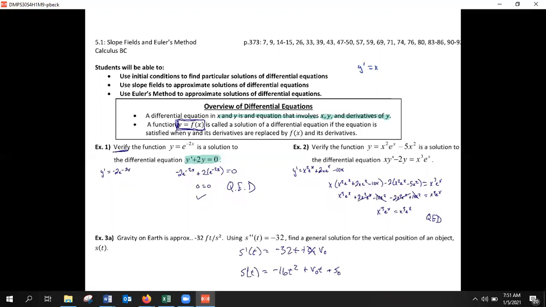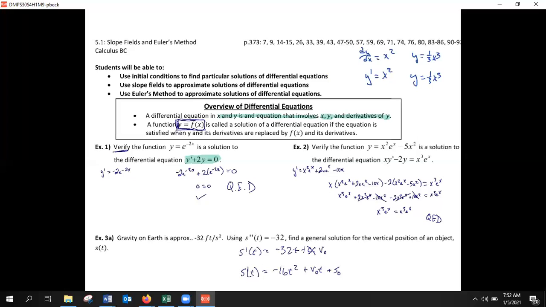So a lot of the times of what we've done in the past, we've said dy/dx equals, say, x squared, and then we have y equals 1/3 x cubed. You know me, I haven't really been a fan in the past of using the y prime notation just because y prime should be reserved for differential equations. So if y prime equals x squared, same thing is true, y is 1/3 x cubed.